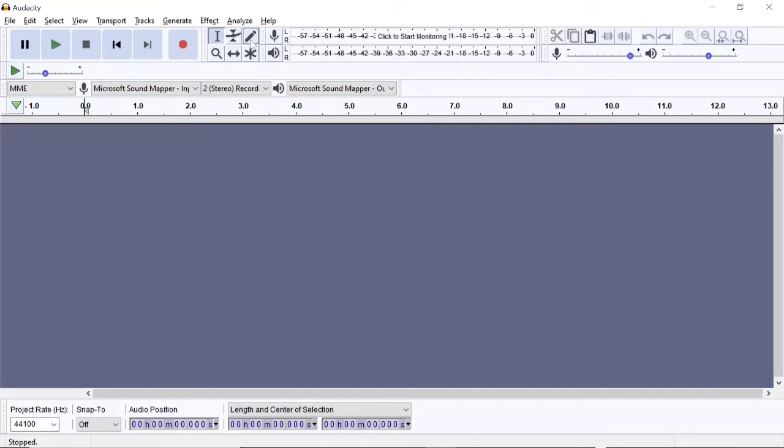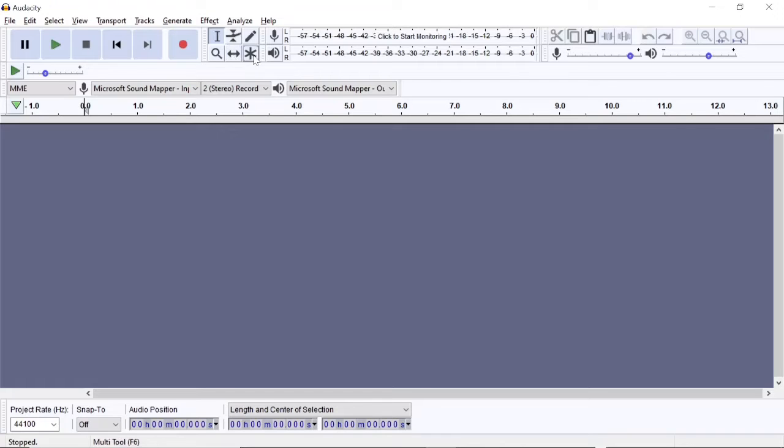Then this is the one you use for drawing. The next one here is the magnifying tool, which helps you zoom in and zoom out to see the tiniest details in your audio. And this is the time shift tool, to help you move your audio forward or backward on the timeline.